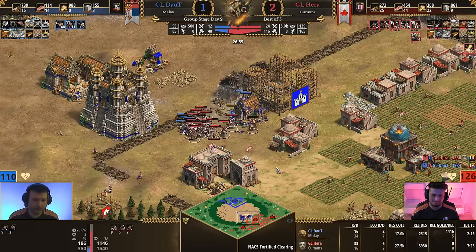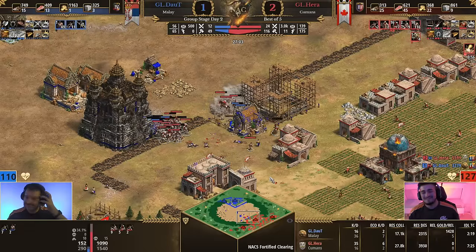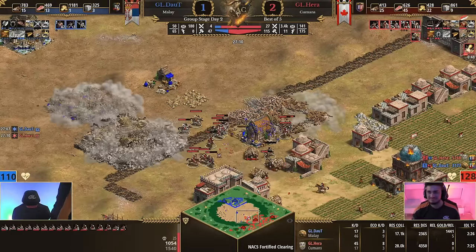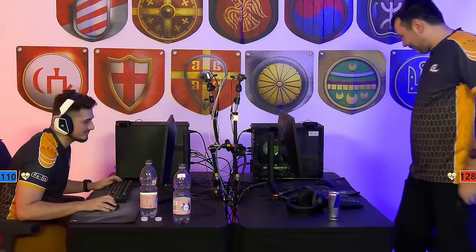Daut's going to try and complete this. And there, the castle. It is. But unfortunately, he deleted the castle. He deletes the Siege Workshop. He says it never happened. Forget about it completely. GG. Daut's kind of smiling there.